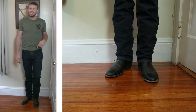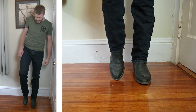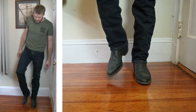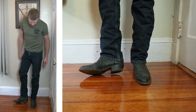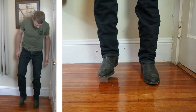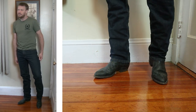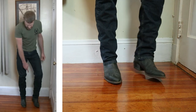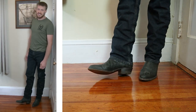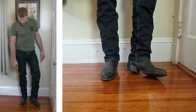Now let's try this jean with an R-Toe. Here we have another bullhide boot — this one's from Tony Lama — featuring an R-Toe, which is a little bit more pointed than the U-Toe. They call this a medium round toe, and it's working really well. There's a little more space in the thigh than I'd probably like, but I like how it comes down toward the bottom of the boot. That opening is really good and shows off a lot of the heel. I like showing off the heel of a cowboy boot — I don't think you should cover it up.